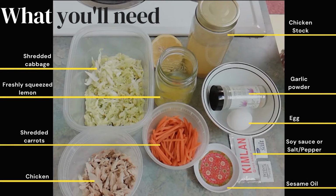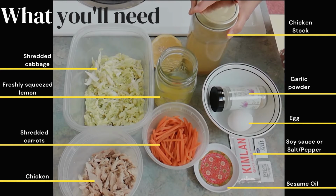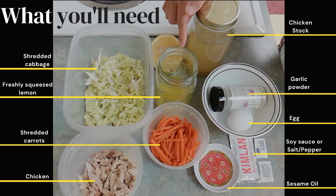The other ingredients that we need for this recipe include chicken stock. This is my homemade chicken stock, but you can also use any store-bought chicken stock, vegetable stock, or beef stock. We'll also be needing citrus. This is my juiced citrus. You can use lemon, lime, Philippine lime, or even oranges if you want.